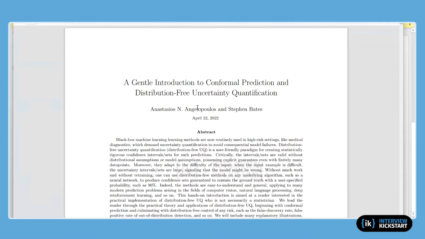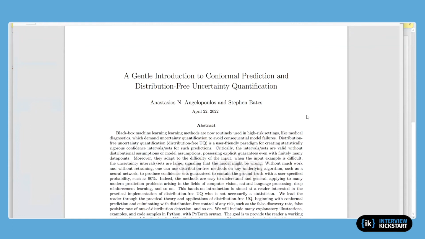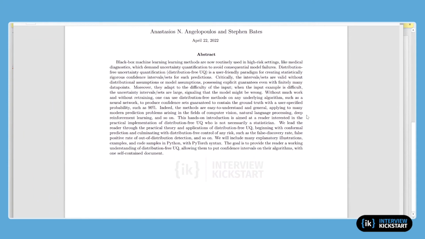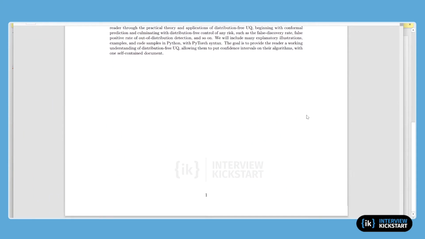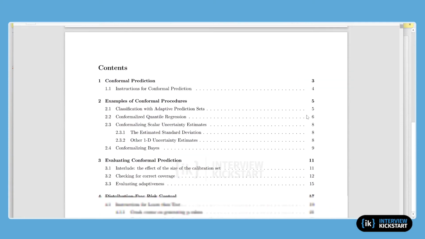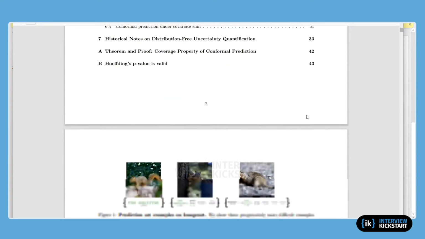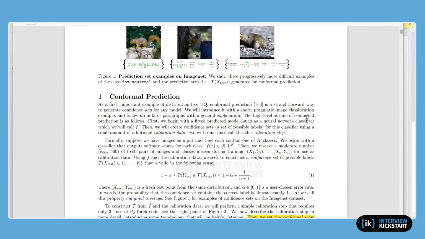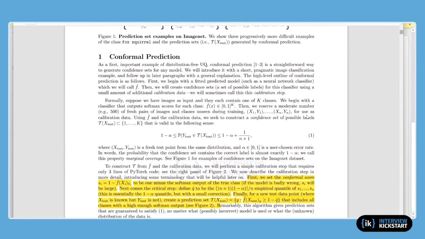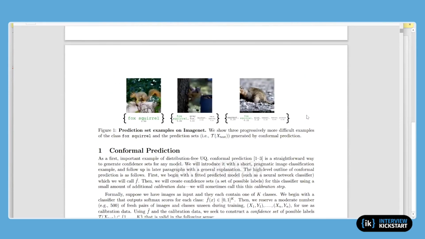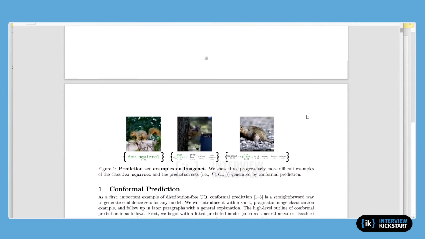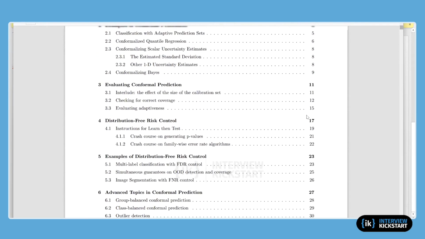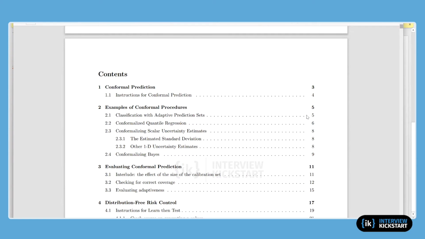Yeah, I really like this paper, "A General Introduction to Conformal Prediction." It has all the details, so I think it's really good, and it's also very well written. It covers the theory and gives examples. So you understand the basic idea of conformal prediction, right? I think so, mostly. Yeah.